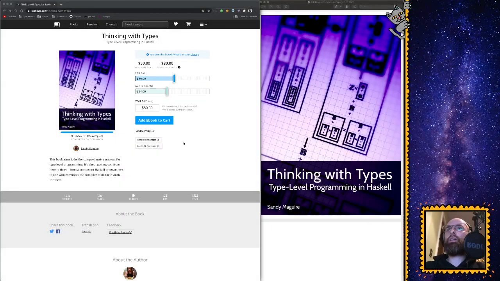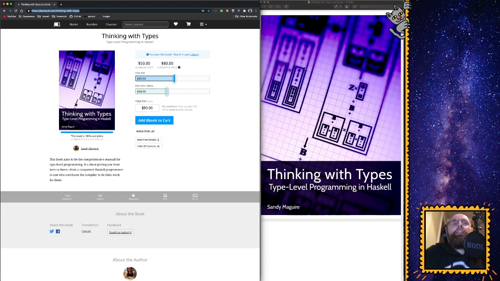Okay, so this time we're going to go a little bit more advanced. It's definitely more advanced than what I've been doing recently anyway. And it's a great book. Look at this. I've also got the hardcover. There it is. Look at that. Except it's backwards. Oh well, never mind.